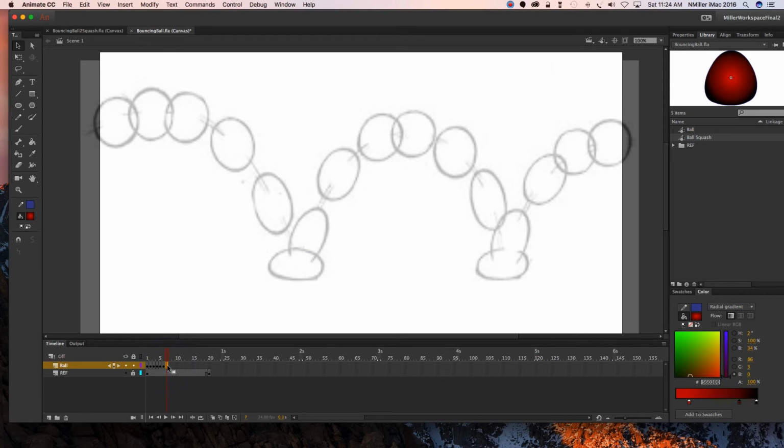On keyframe 7, I'm going to hit F6 to insert a keyframe. I'm going to delete that. And then clicking on that keyframe, grab my original one and drag it here. And then I'm going to transform that, stretch it out. I'm going to rotate it and try to match my stretch. It should feel like it still has the same amount of mass, the same weight.